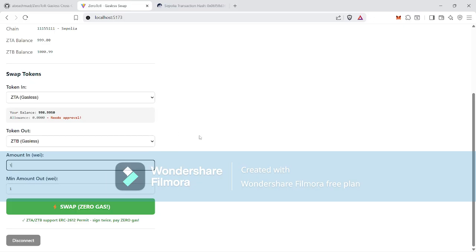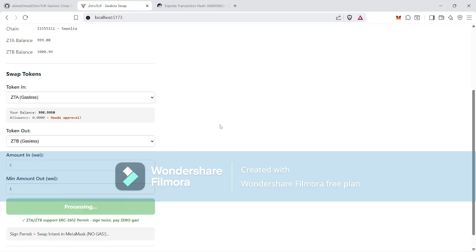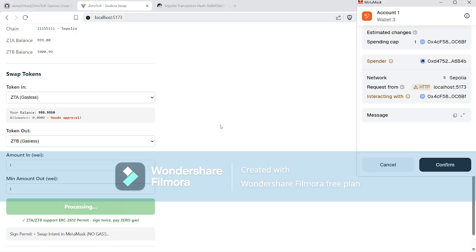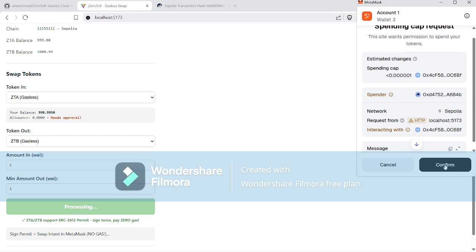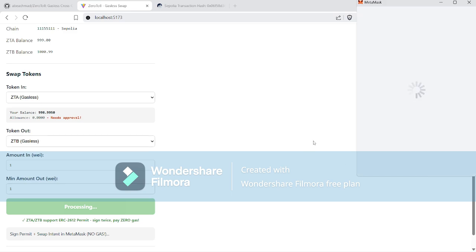We're on the test page and it's not on the main front end. Basically it will give a gasless experience for users, truly gasless, and work on MetaMask using an EOA address.